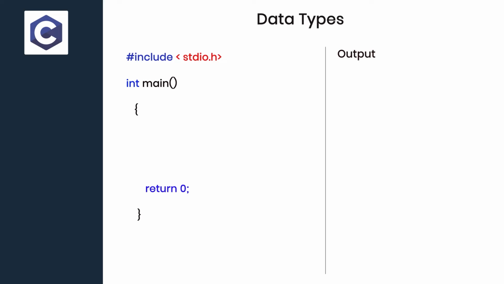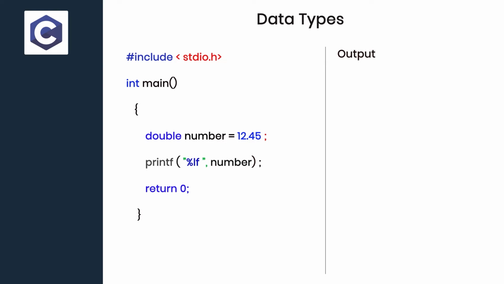We'll start with the double type. double number equals 12.45. Here number is a double type variable and we have also assigned a floating point value to this double variable. Now I will print this number using the printf function as before. printf, bracket, inside quotation %lf, comma, name of the variable number. For double we use the %lf format specifier.